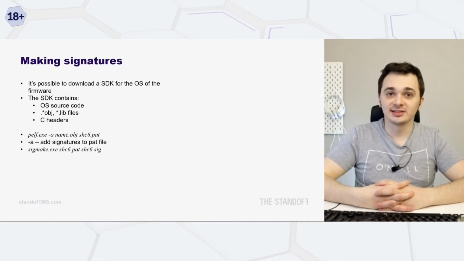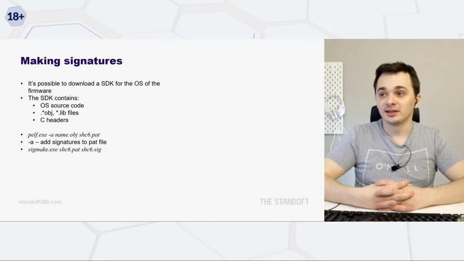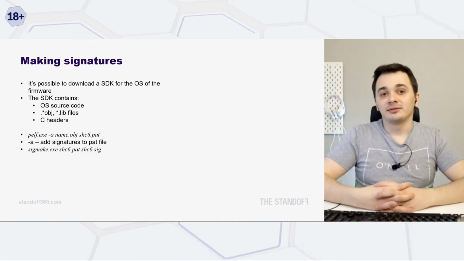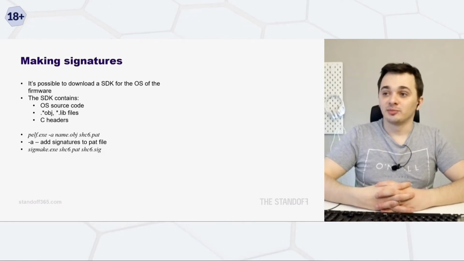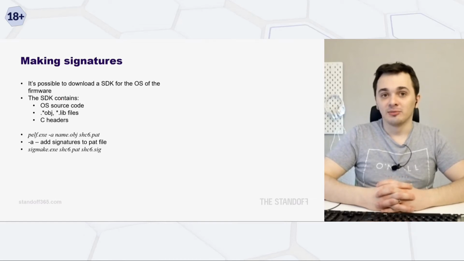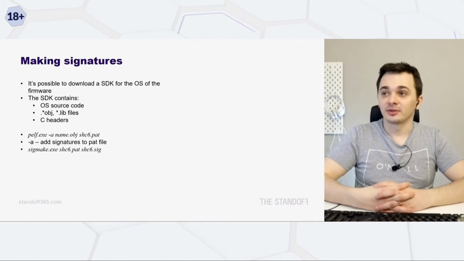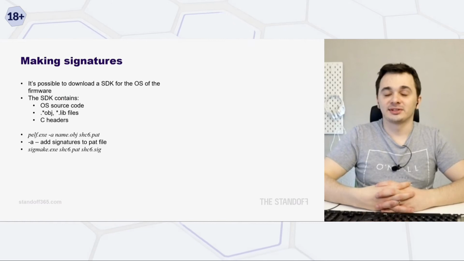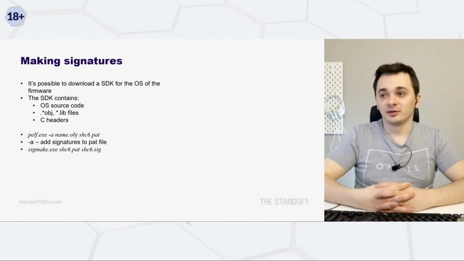For the purposes of our analysis, we can automatically create signatures that the system will be able to recognize and use. In order to do that, we're going to use the PELF tool, which is part of the IDA Pro tool. It's PELF because the files we found in the SDK have the ELF file format.